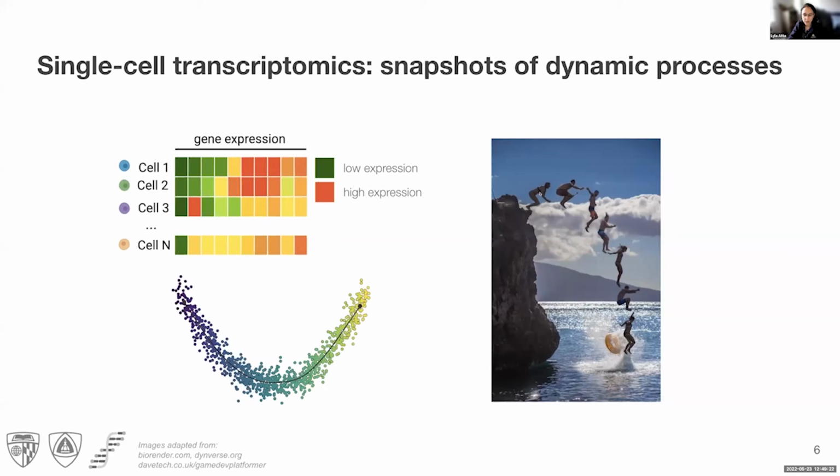Even if you didn't know anything about jumping or about gravity, you can intuit that these two people up here are in similar stages of their jump trajectory and are in a very different stage than this person down here. However, with this pseudotime approach, you really aren't able to follow what an individual cell is doing over time. But luckily, by the time I was starting my PhD, a new approach called RNA velocity had been around for a couple of years that went one step further than these pseudotime approaches to begin to actually infer what a specific cell might be going to do sometime into the future.